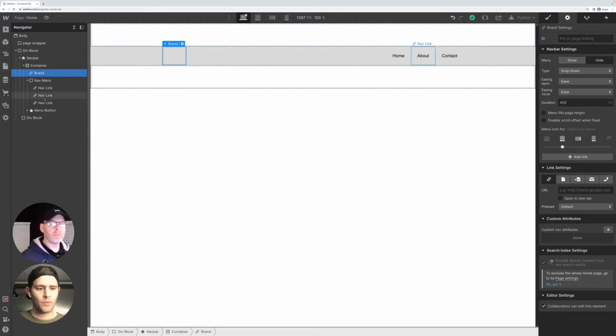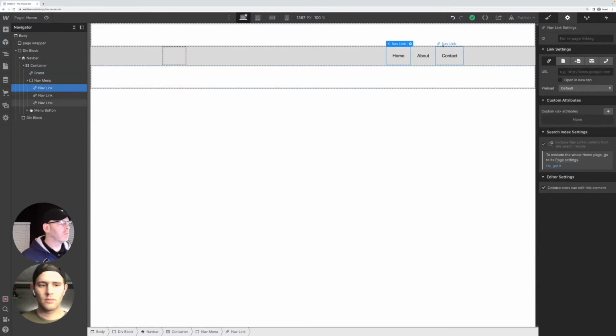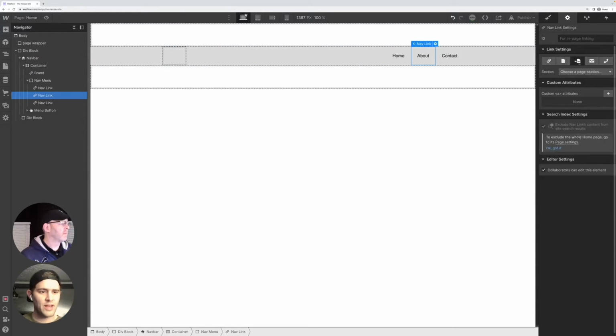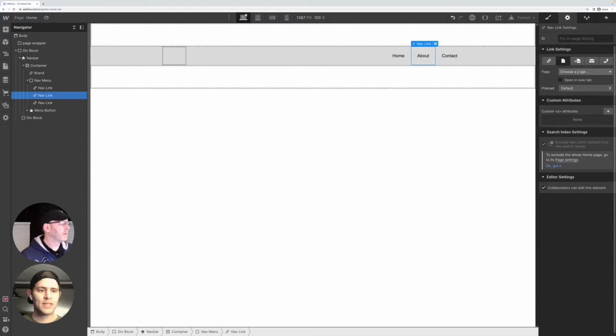Interesting. Then here we have our home. Here I could add the home URL, and here's my about URL. Those buttons right there. If you go back one, that allows you to select which page it would link to, so you can directly link it to a page. The first one allows you to go to just a random URL.